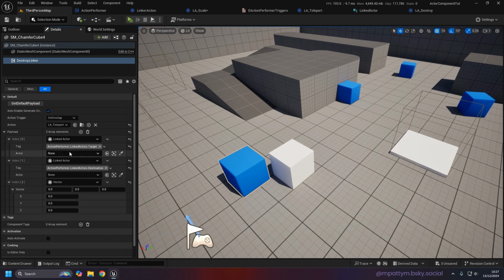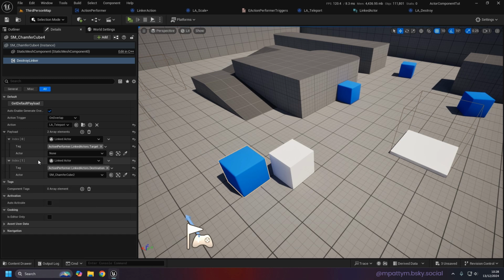Okay, so the linked actor is the target, and then we've got the destination. So if we wanted to, we can just remove some of these. Let's say the destination is going to be that cube over there, so we'll probably end up intersecting it or end up on top. So we can just ignore this vector one, so we'll just remove that.